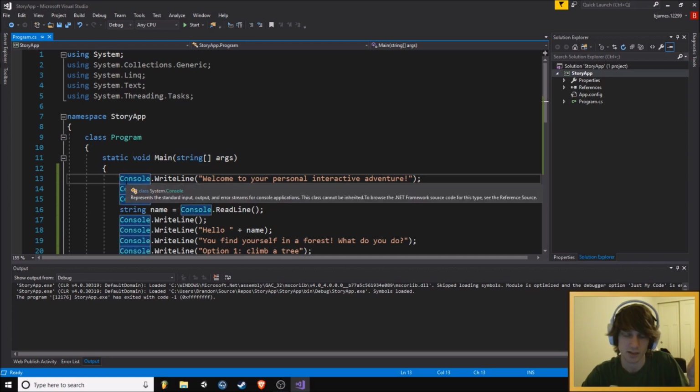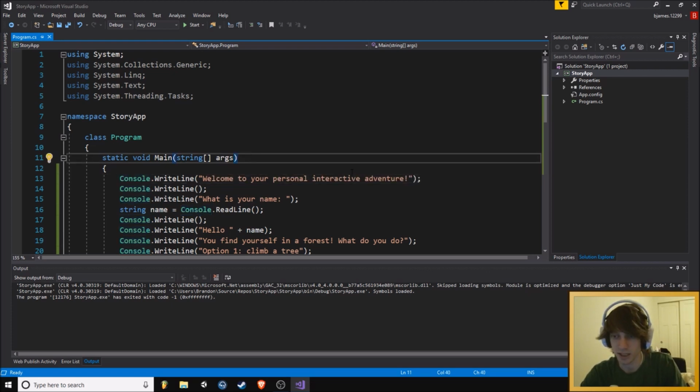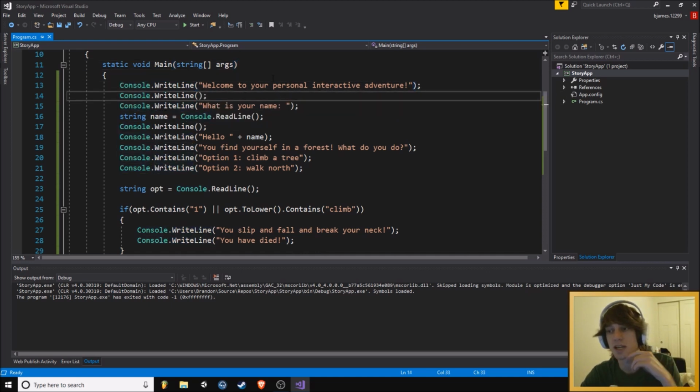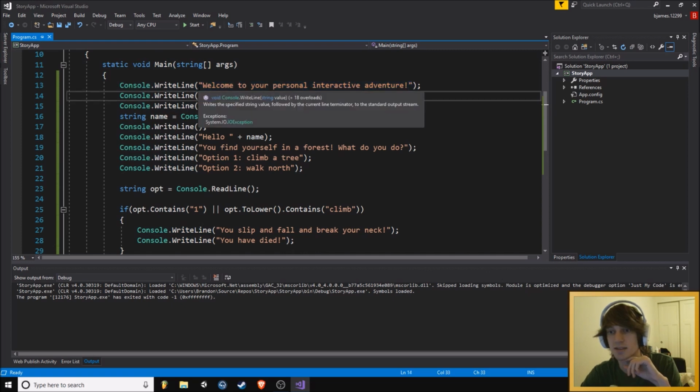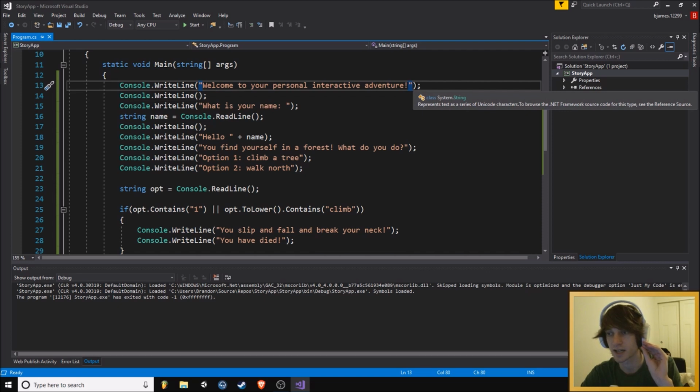JavaScript people like to call them functions. C# methods, it doesn't matter. That's just lingo. It doesn't really matter. Okay. So we have a console write line. What we're saying is that write some text down. Okay, we specify the text. These little double quotes here indicate that there's a text value there.